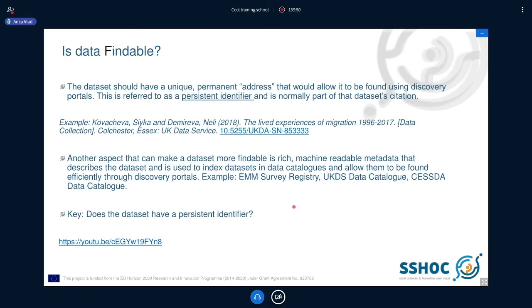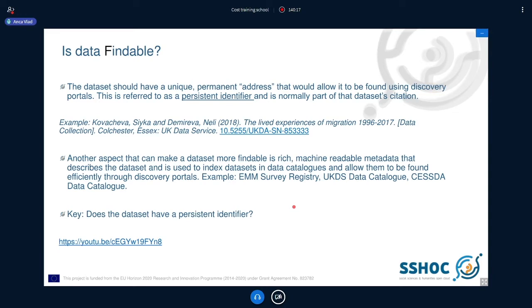Okay. So now we're going to look at every principle in more detail and what we need to look for to make sure that our data is fair, and that the archives that we choose to publish our data in, our data repositories. I should mention I will use archives and data repositories intermittently. They mean pretty much the same thing. So yeah, what do we need to look for?